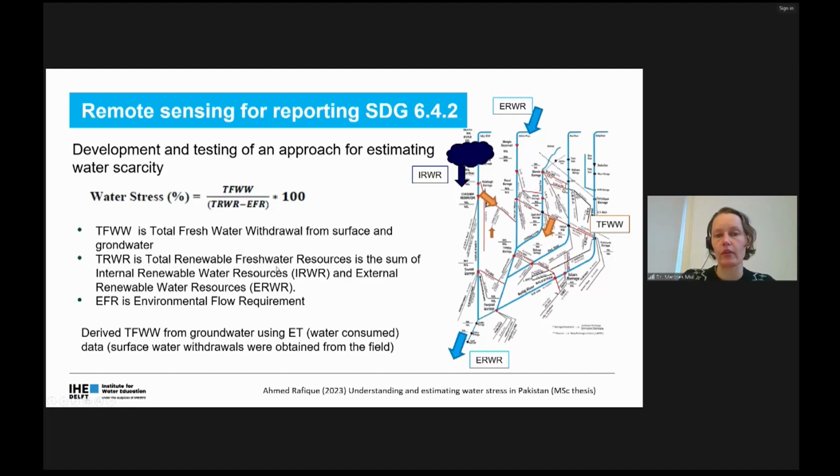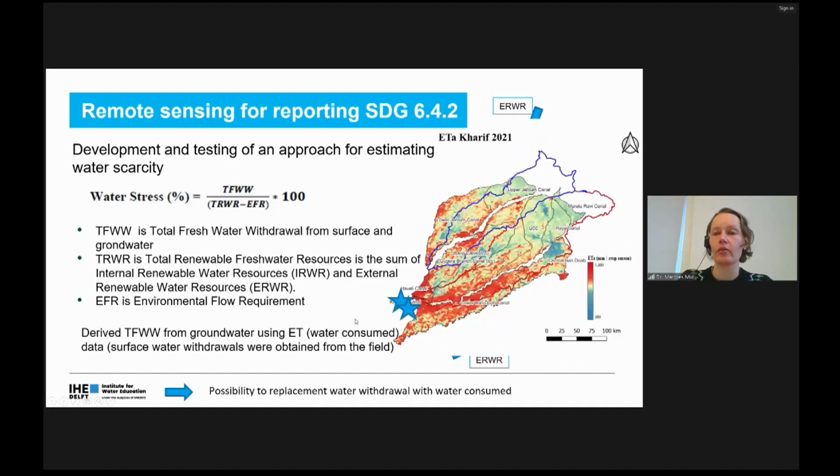So we knew how much was withdrawn from the surface water. And then we said, okay, from the actual ET data in the system, we can derive that the difference between the ET and the water used from surface water comes from the groundwater. So we applied this water accounting concept to this process, and we're still investigating the value of this kind of analysis and whether we should calculate this on a sub-basin or at the larger basin level. But it was quite an interesting study from this very nice and very good student.